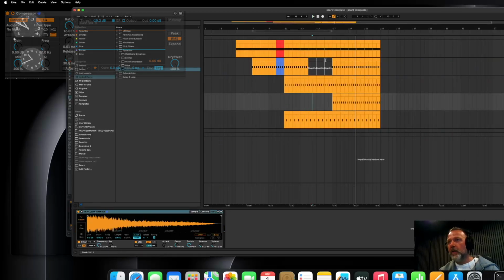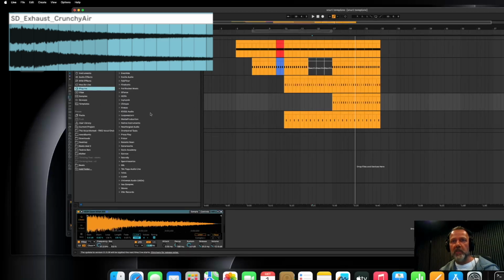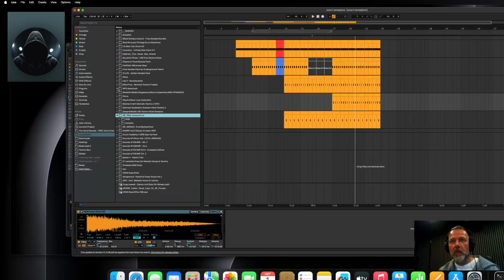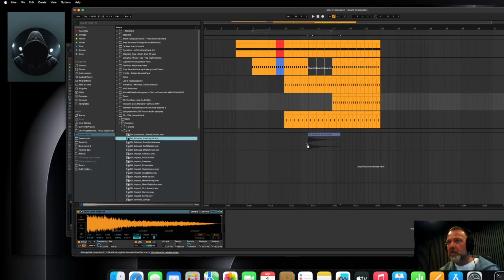Okay, so now this area is a little bit empty, so what I will do, I will put some effect, maybe some white noise or something to give more color to that space. Yeah, maybe this one.